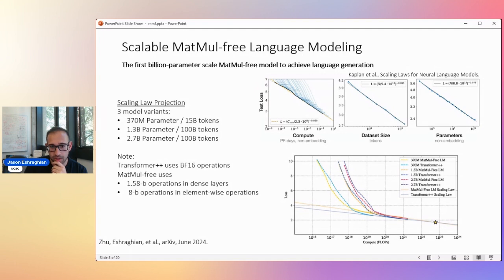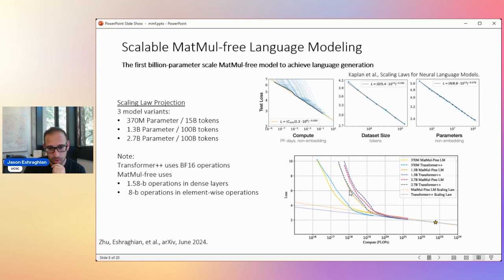A valid concern could very well be that this linear extrapolation of the scaling law doesn't account for potentially saturating losses. So perhaps this just tapers off and doesn't hit this star point. And that is a legitimate concern, but we have seen Transformer++ go up to 70 billion parameter scales. That's Llama 2. So we're hopeful that this will keep going. Right now, we are talking to a few people to try and get more resources, more GPUs, to make this happen, because we're a relatively small academic lab that is very much GPU limited.